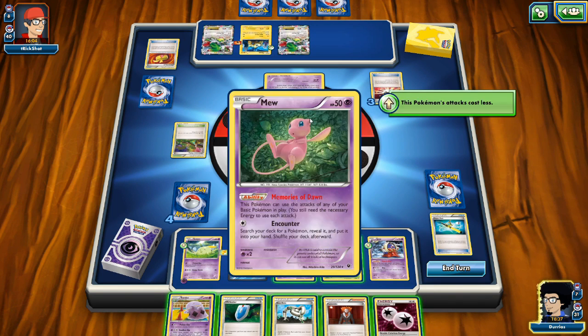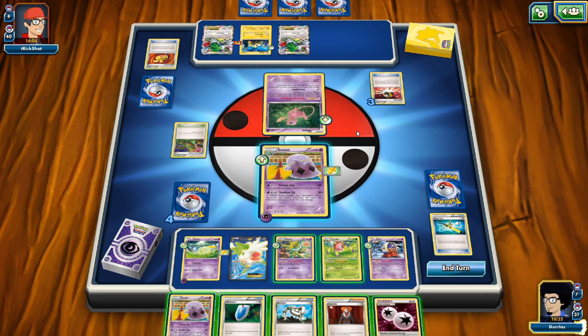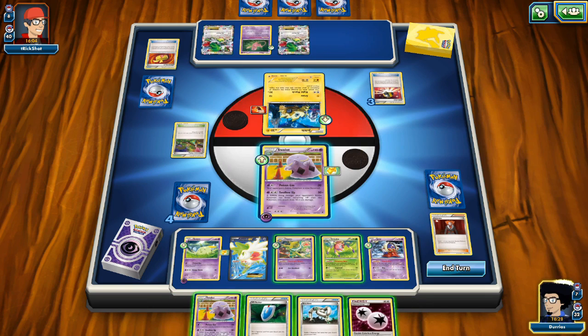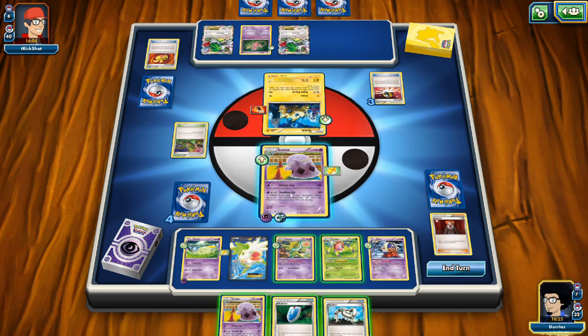Well, no, we are going to deal with the Mew. Let's just deal with the Mew first. Or should we deal with the Joltik? I'm going to deal with the Joltik actually. Let's Lysandre out the Joltik. And let's hit for the Swallow Up on the Joltik with our Swalot.